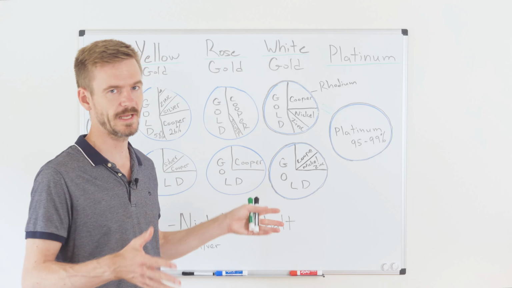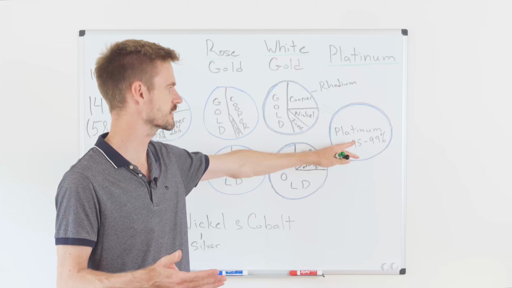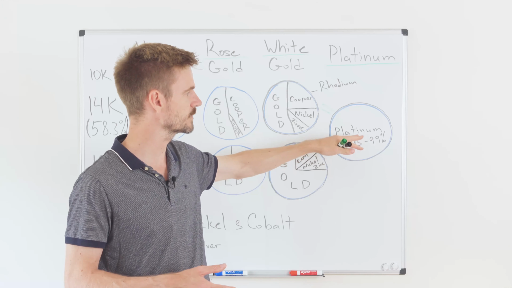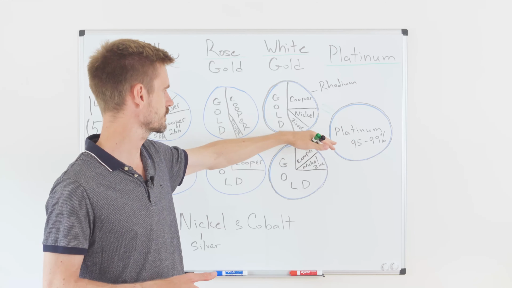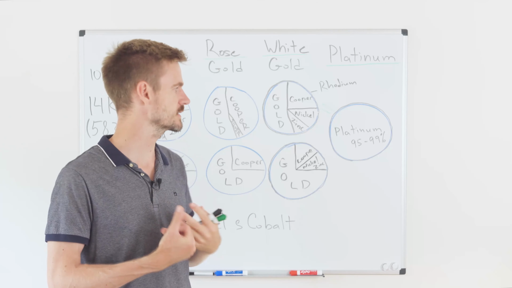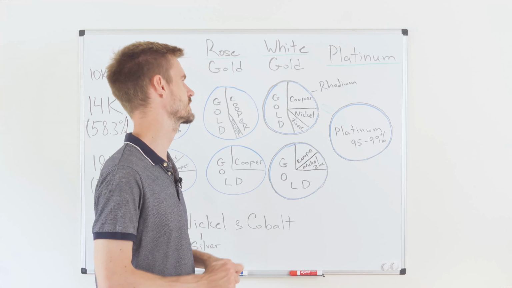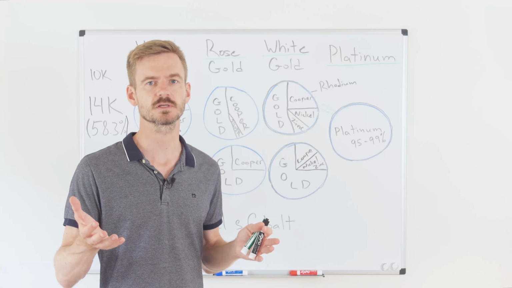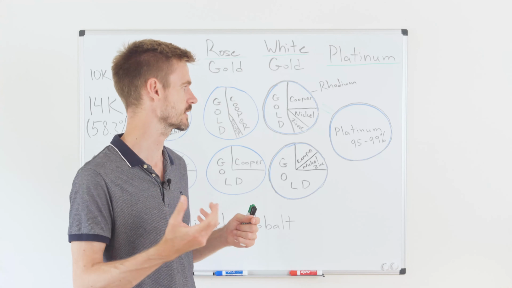When we're talking about the platinum engagement ring, it's usually made purely out of platinum. 95% or 99% of the ring would be actual platinum. The rest of it would be probably zinc or silver. We like to mix it with the silver, so in our case it's going to be platinum and a little bit of tiny pieces of silver. Still, the platinum itself, like if you Google it, for example, is a matte grayish metal in nature.